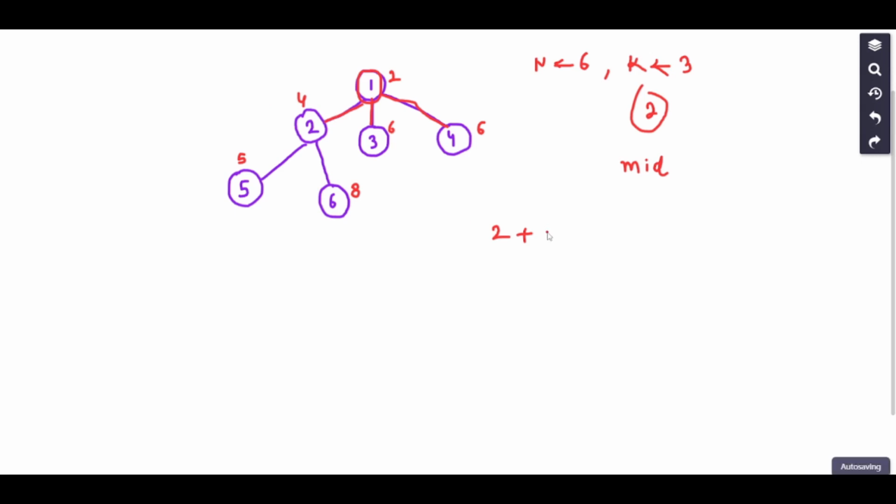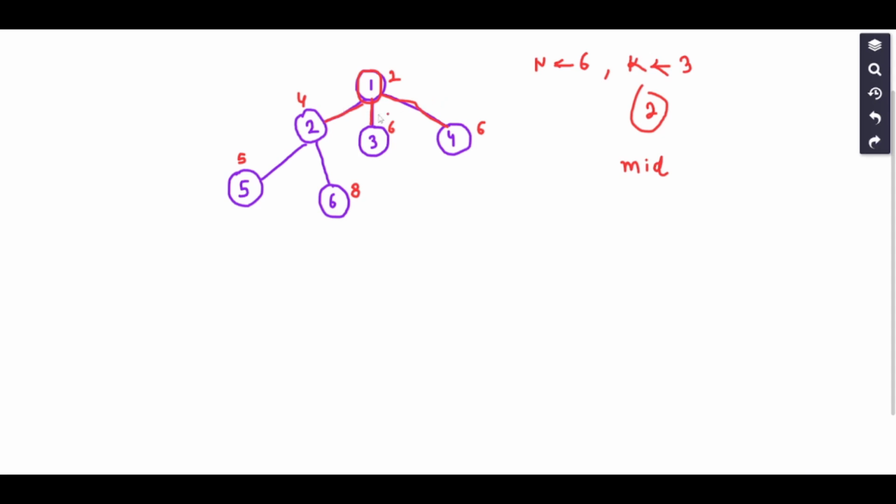Fine, so we will add this child, because we can see that if I add this child, I have 3 children for this node 2, and I want to figure out if there is a possibility that I have to remove one or more of these edges.